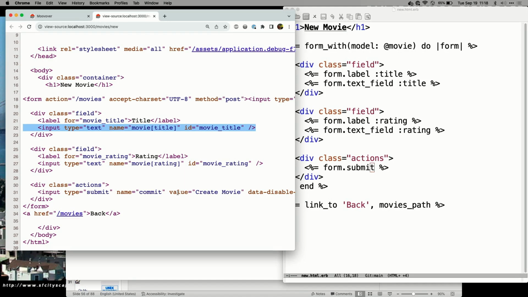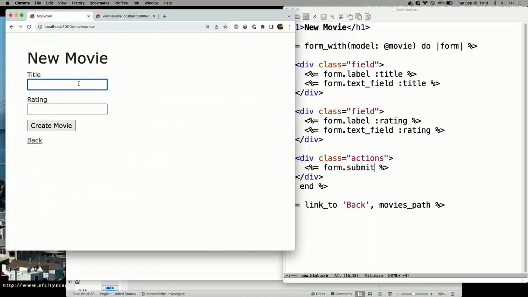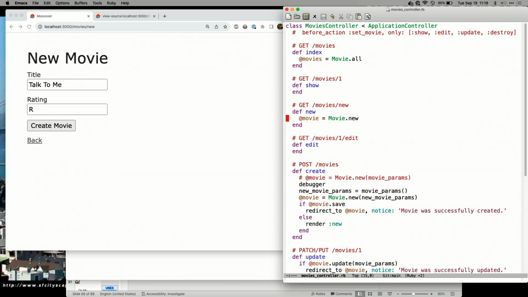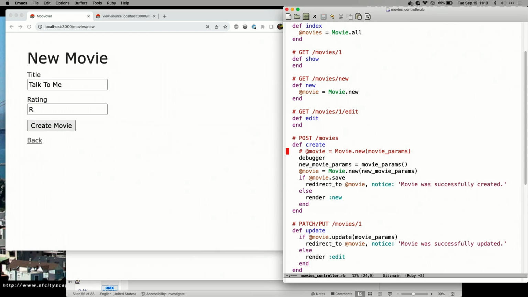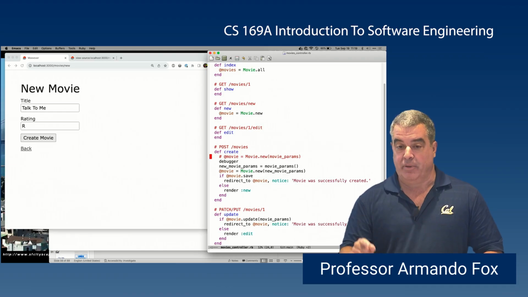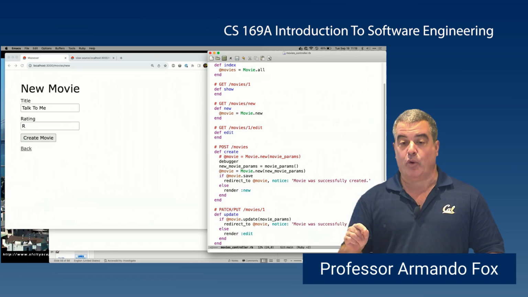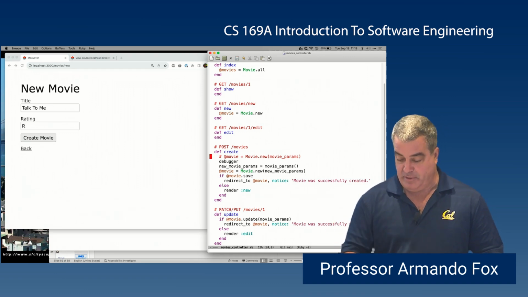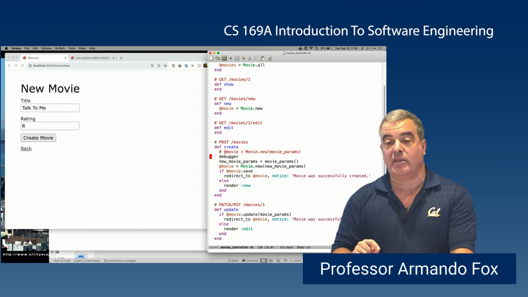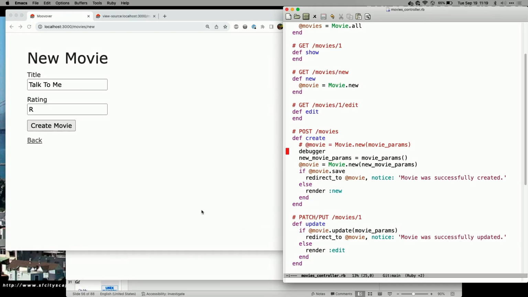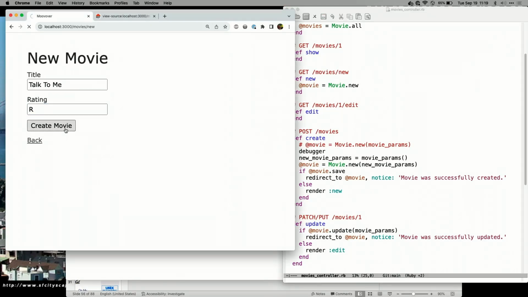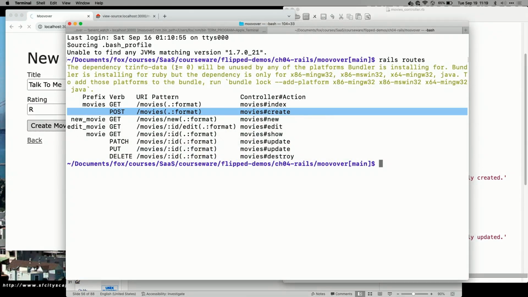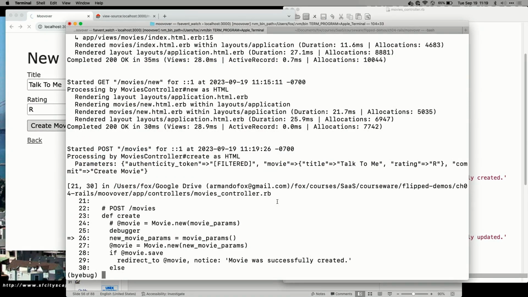Here's why this is cool. And to show you, we're going to actually submit the form. But before we press the submit button, I'm going to go into the controller. And here is the create action that we have already verified. When we submit the form, we know this is where it's going to go, because we know what the HTTP method is. We know what the form URI is. We can look that up in the routes table. So I have put a debugger statement right at the beginning of this controller method so we can stop and look at the world. Okay, here we go. Create, boom. And if I now go to my terminal window where the app is running, sure enough, I have dropped into the controller, and I'm at the line following the debugger method.